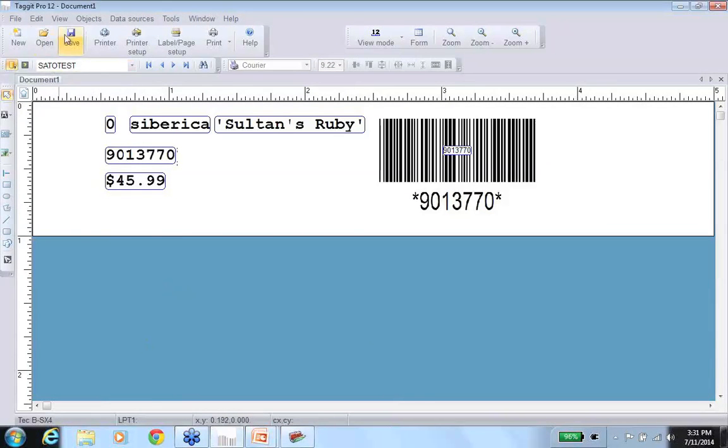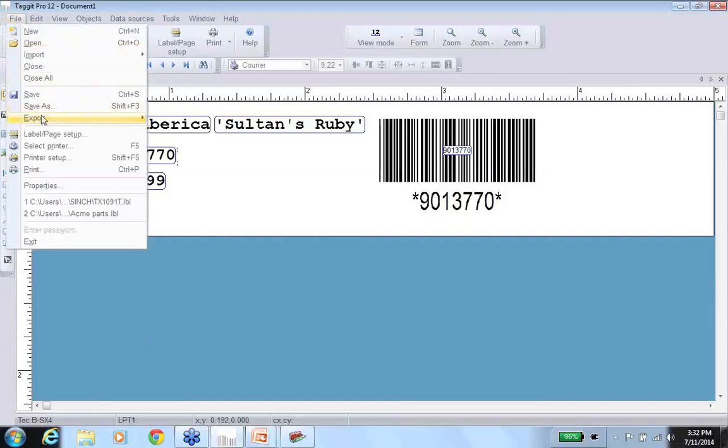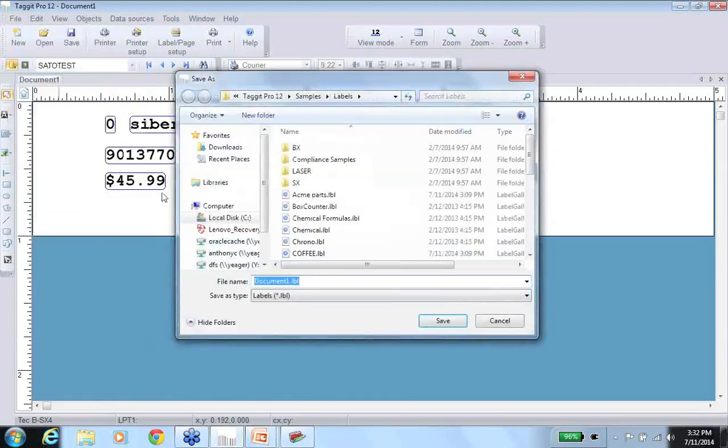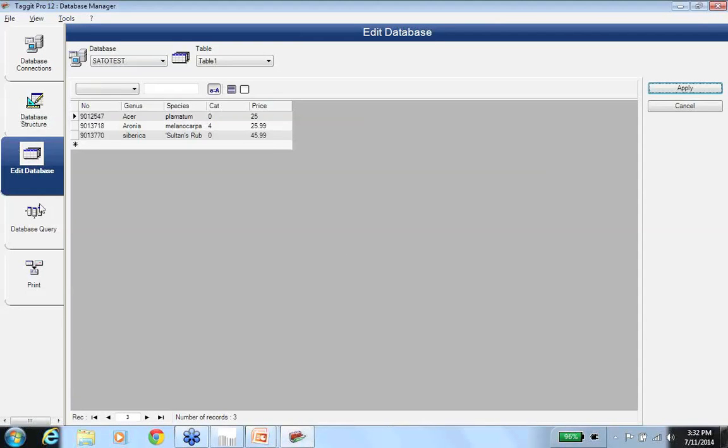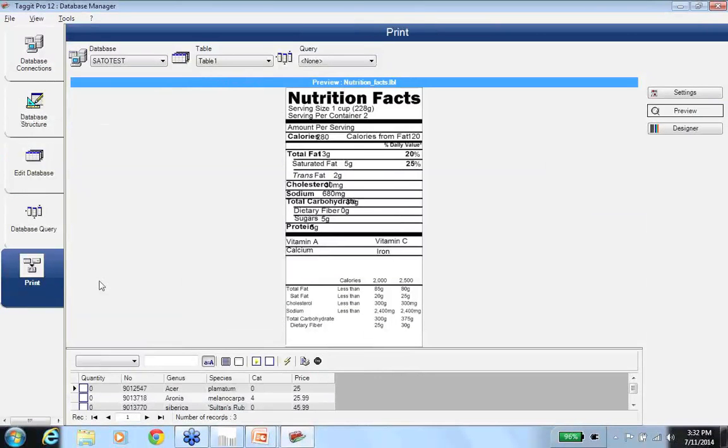So now, what we're going to do is we're going to save this label since we've already got it created. We're going to call it SOTO test again. And then we can go back over here. We can go to Print.